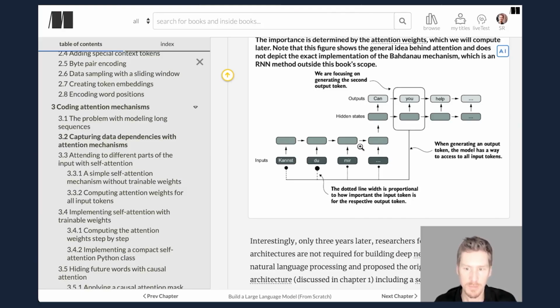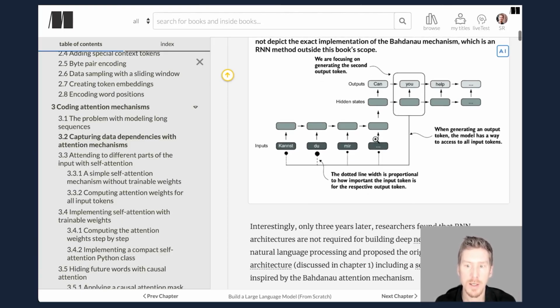So the short story here is that when we are generating text, at any time we can reference the whole input text. If you, as a user, ask a question, like give me the five most important facts of my input document, the LLM at any time when it generates text can reference the whole input without having to store an intermediate representation. So it's actually a very powerful mechanism.